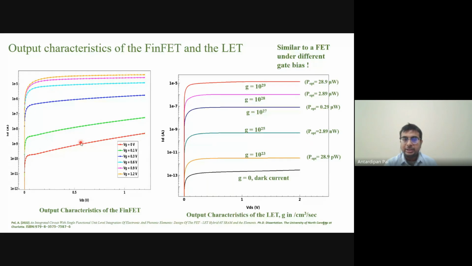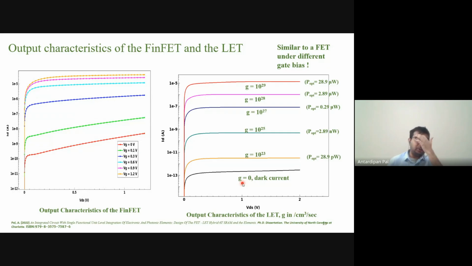Now, when VG is 0, as you know, this is the off state, right? Because it's a gate control device, the transistor is off. Same thing happens here. G is 0. That means the optical generation is 0. The optical signal is 0. I'm sorry, not current, optical signal. That means we are not shining any light on the nanowire. That means it's in dark condition. That means the device is off because we don't have any carriers that are generated.